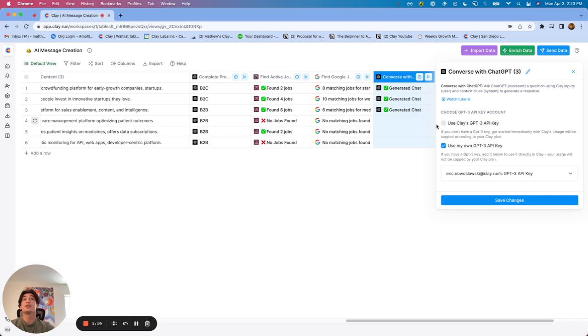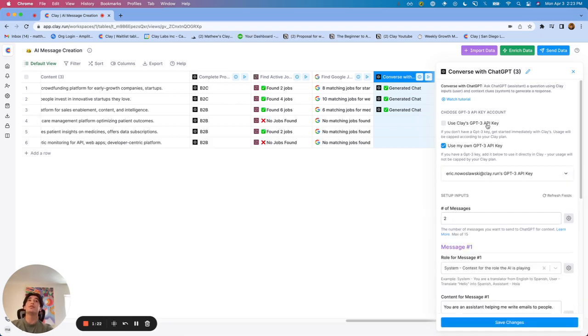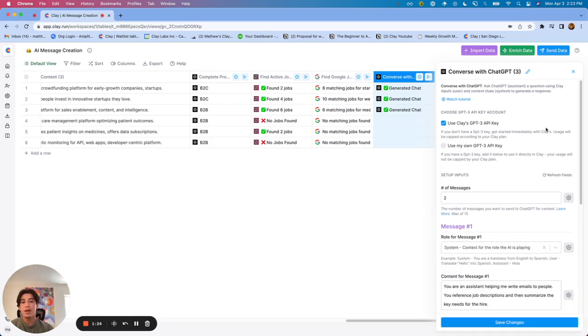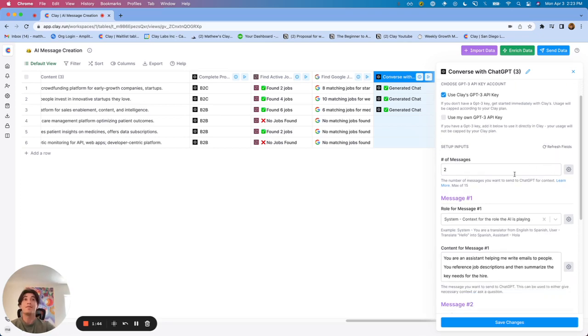And it's pretty simple. What I essentially want to do is reach out to these people and say, hey, I saw you are currently hiring for X job. It seems like the reason you're hiring for this person is to do X, Y, and Z, right? I think I have a tool that can potentially do what they're doing, or potentially help you find someone that can do just that. So I have two messages.